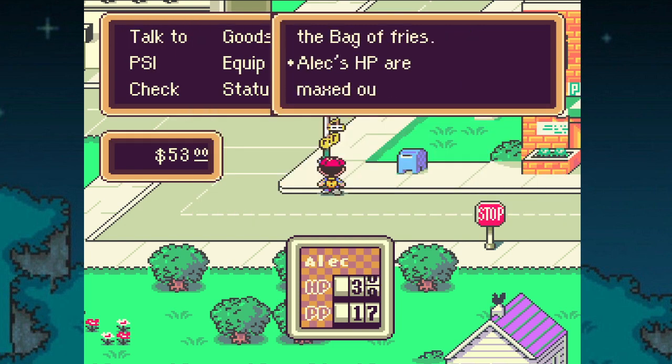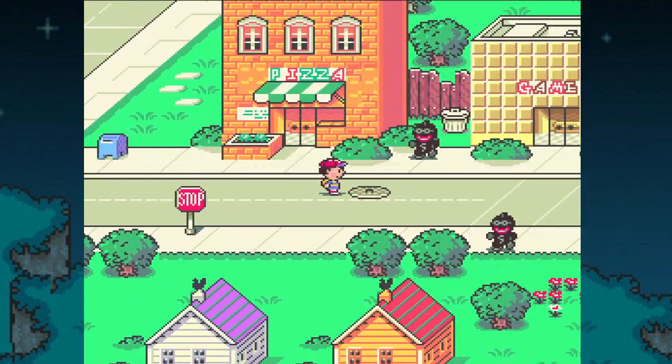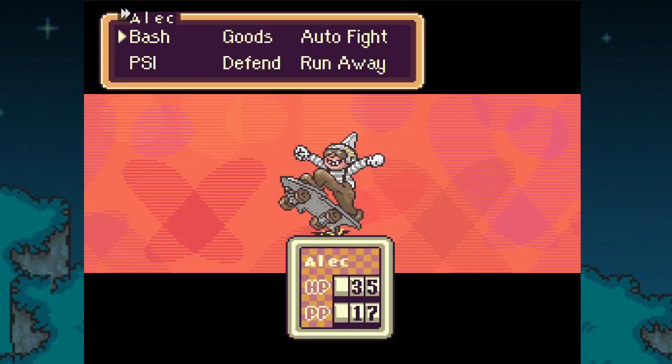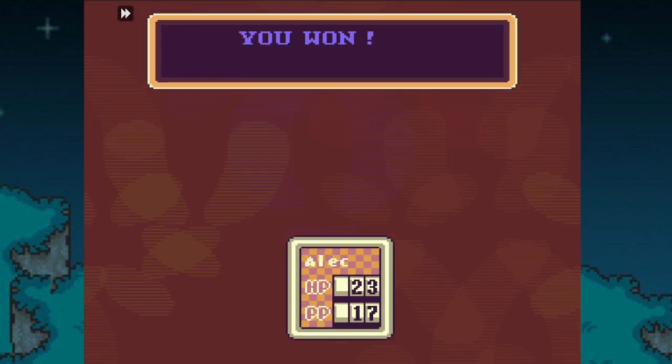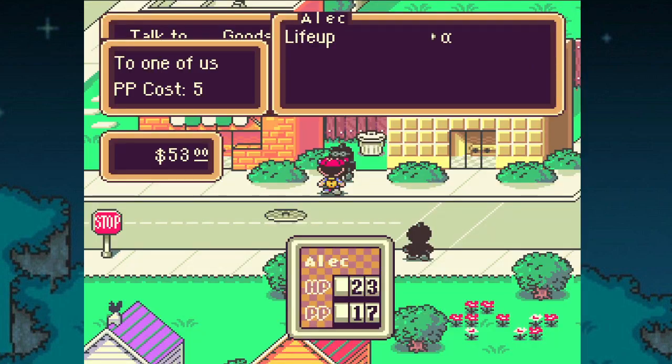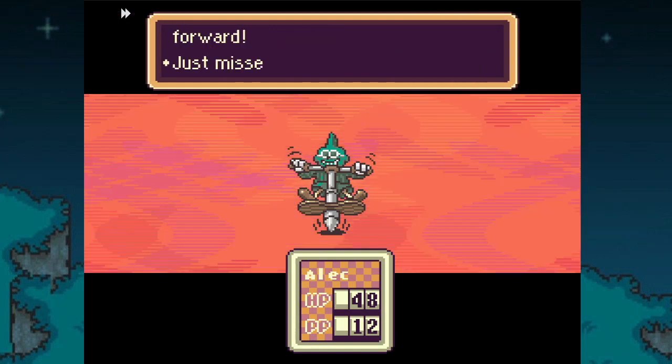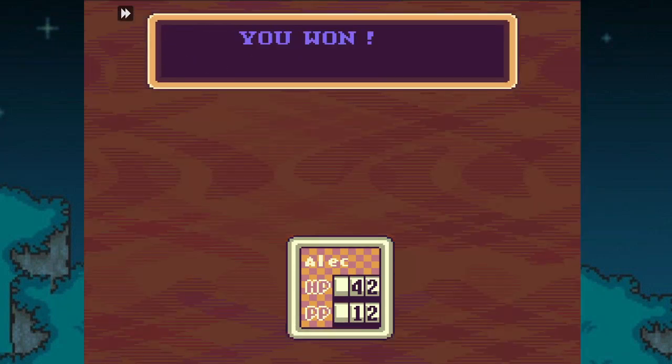Bag of fries. I think that's like a 1 in 16 drop. I don't know, that's a total guess. Let's get rid of this skate punk. No pizza, huh? I've seen people beat Frank at level 2, and that's insane to me.